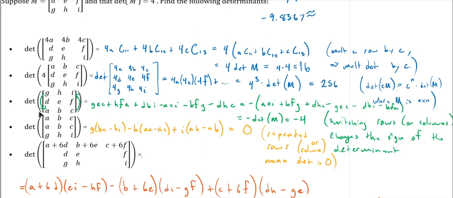Here, what we've done is switched a row with another row. We've interchanged their positions. And writing down the formula that we get, we kind of interestingly see some repeated terms. If I look at Leibniz's formula for the original one, this is really just off by a sign. All that's happened is we have changed the sign, but the actual terms haven't really changed value too much. This tells us that this is just negative the determinant of M. And in fact, that's a rule. Switching two rows or switching two columns will change the sign of the determinant only.